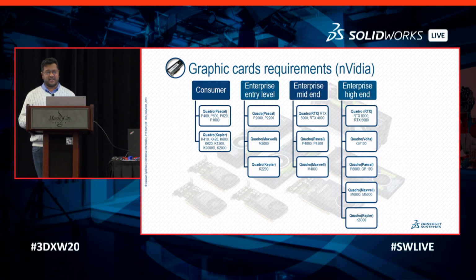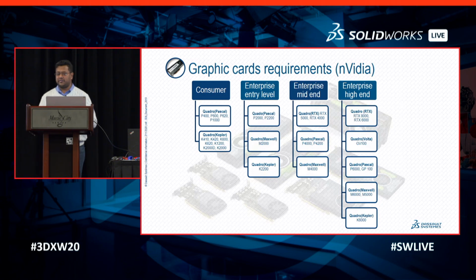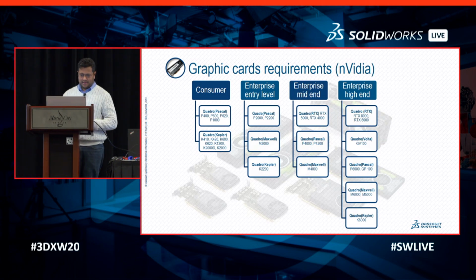And the high-end graphics card, I would say is the RTX 8000 and 6000. There's really no difference between an RTX 6000 and 8000 other than the size of the memory. So if you're doing Hollywood style, or doing some renders that require large frame buffer sizes, then you would go with an RTX 8000, which has 48 gigabytes of frame buffer GPU memory. With an RTX 6000, you have half of that, 24 gigs. Then you have the GV100, which a lot of people use for visualize, but it's still one of my favorite cards. And a P6000 or GP100 are also high-end. You have the M6000, K6000.